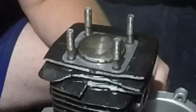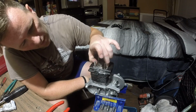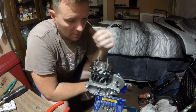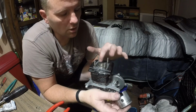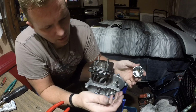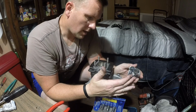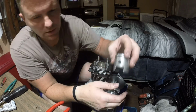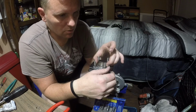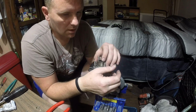Unless you're blind. Anybody know what that means? We have a ring fully above. That means this is a low hole piston, and this motor needs a high hole piston, which I was under the influence that this was a triple 40, and I thought only 38 millimeters used the low hole piston. I thought the 40 millimeters used the high hole piston.